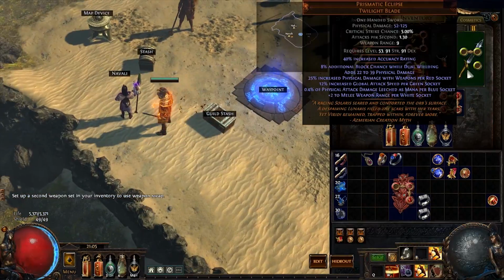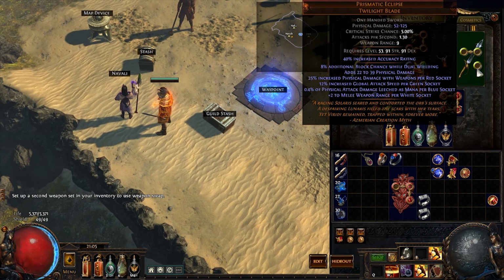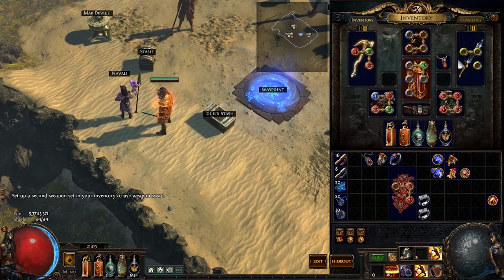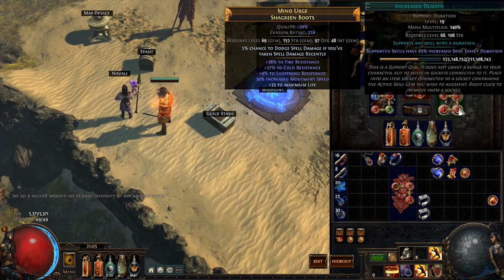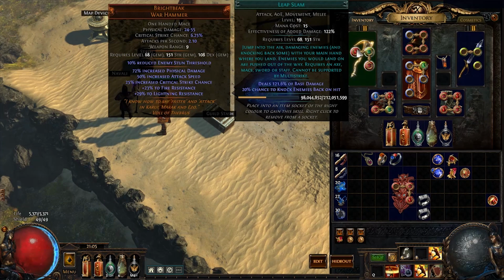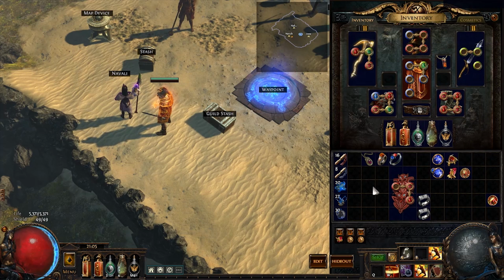Now if you have it in your shield and you do the jumping jack with Bright Beak and Prismatic Eclipse, you notice your shield disappears, right? Then your Cast on Damage Taken disappears as well. And you get dumpstered by traps. That's pretty simple. Now here you have Lip Slam, faster attacks, and Fortify again. And that's pretty much it.